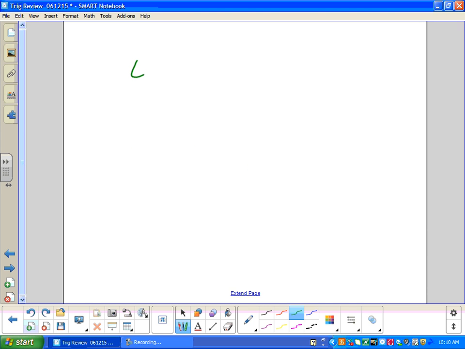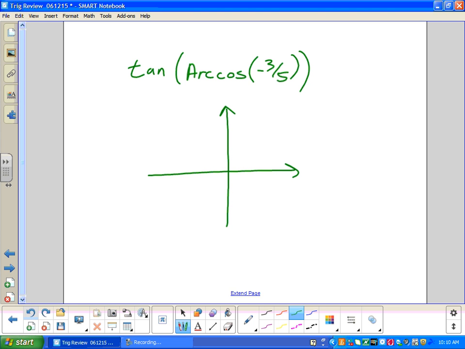They might say, hey, what's the tangent of arccosine of negative 3/5? This is something on placement tests a lot of times. And you got to ignore the tangent. You got to start saying, hey, I got to find the angle inside first. We got to deal with this first. Well, our cosine, and when it's negative, it's not quadrant 1. The closest quadrant is 2. So then 3/5. Well, 3 and 5, right? Adjacent over hypotenuse. All right.